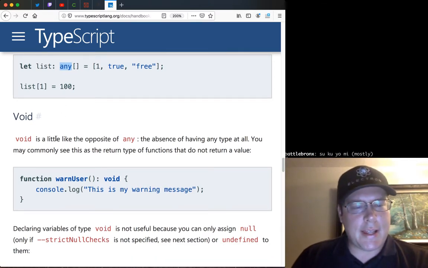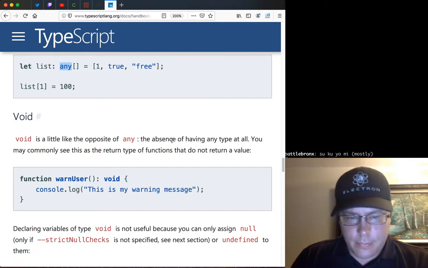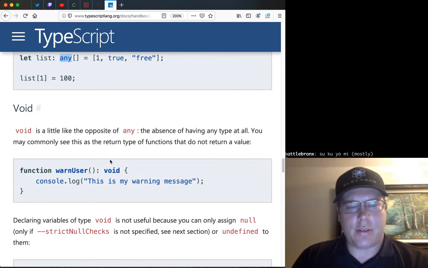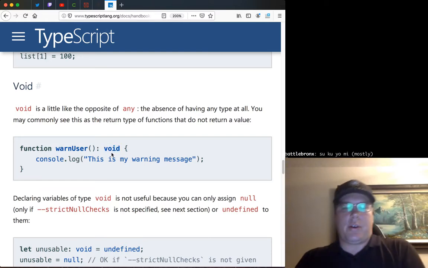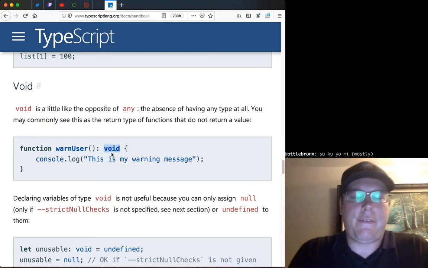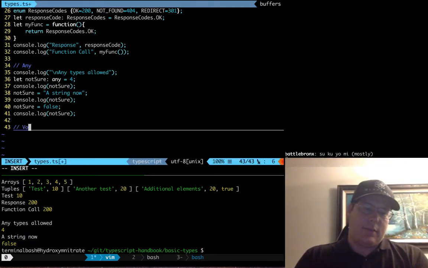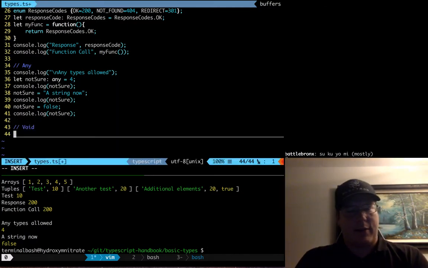So void is the next type that we're working with. Void is a little like the opposite of any. The absence of having a type, any type at all. You may commonly see this as the return type of functions that do not return a value. So let's say we have a function. We'll do a function expression.